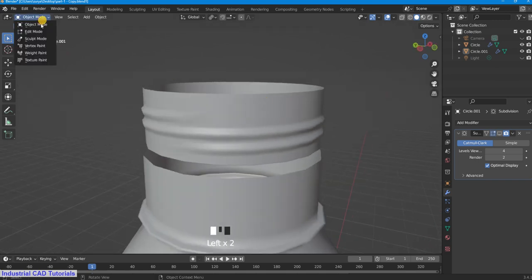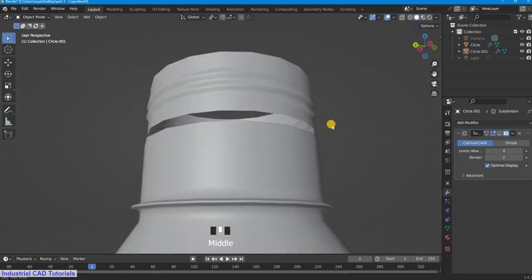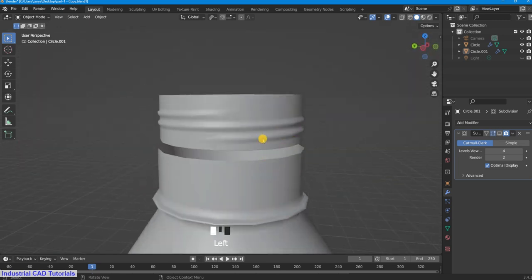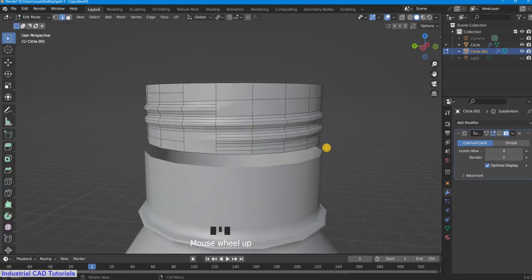Then you can see the smooth pattern is created. It looks like a thread. Then after, I want to go into the edit mode.